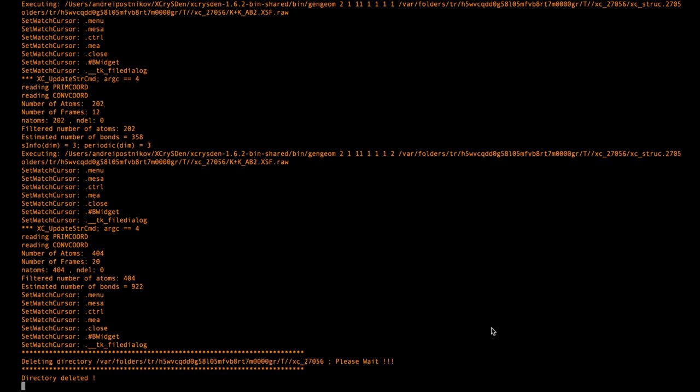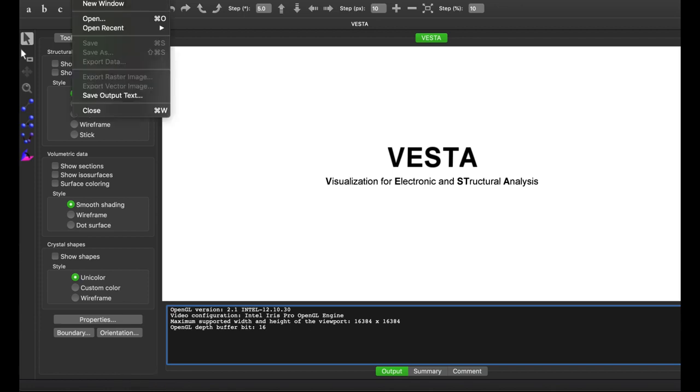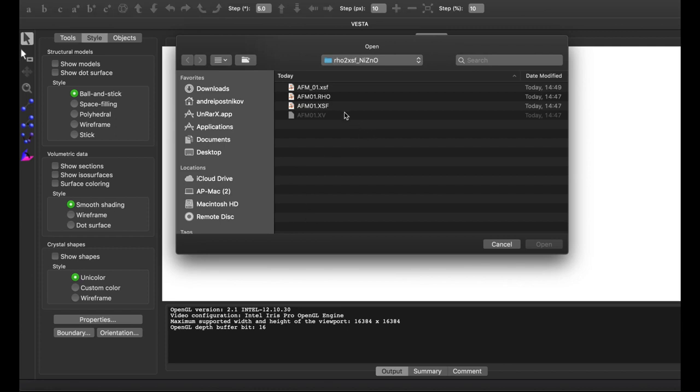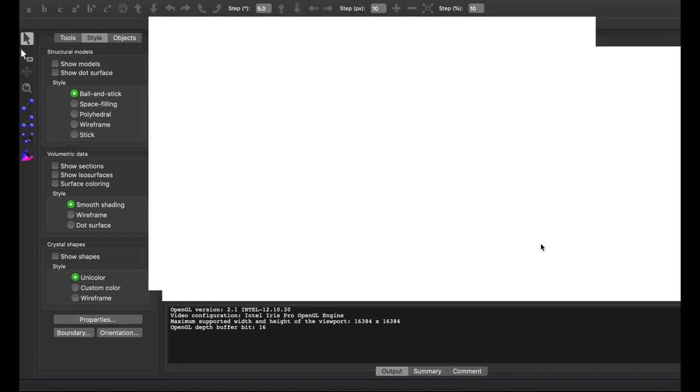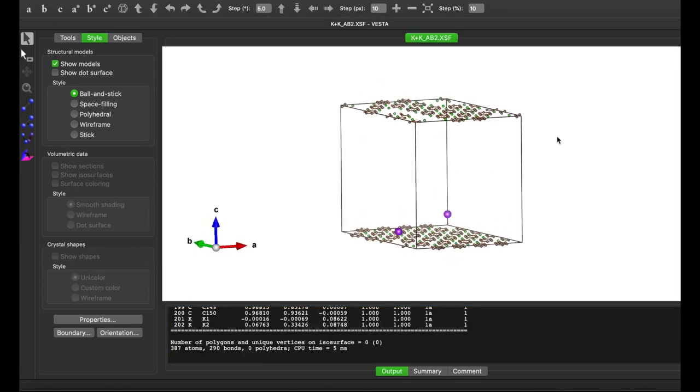Now, if you want to see how the same file will look when loaded into SIESTA, okay, so this is the way it looks in SIESTA, right?